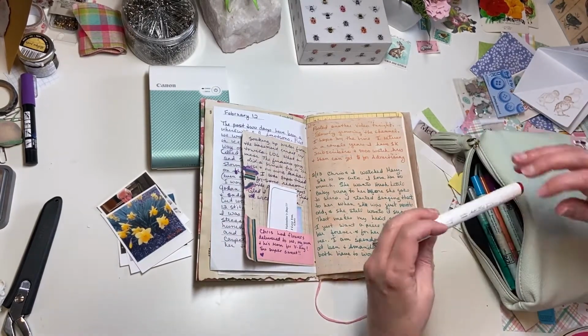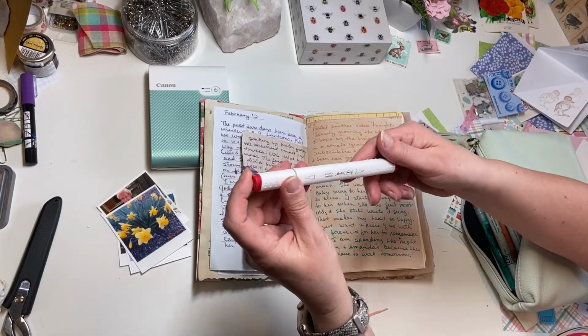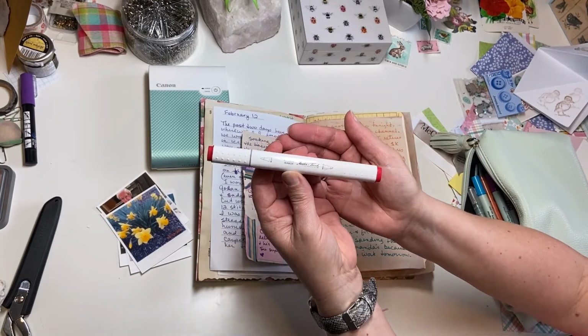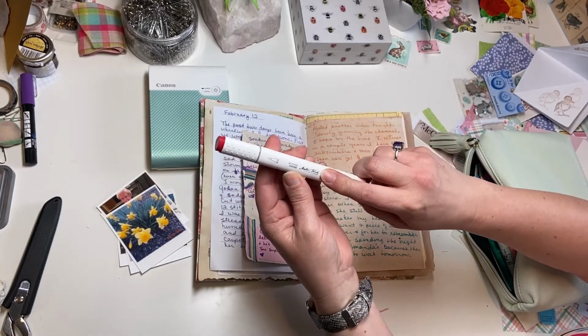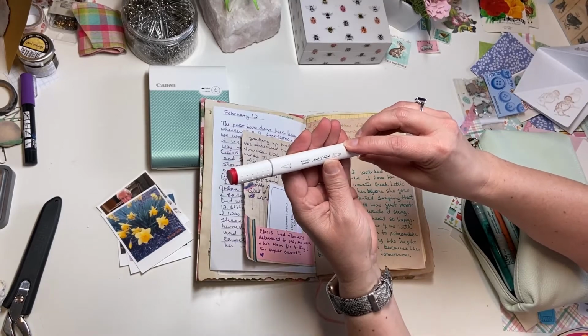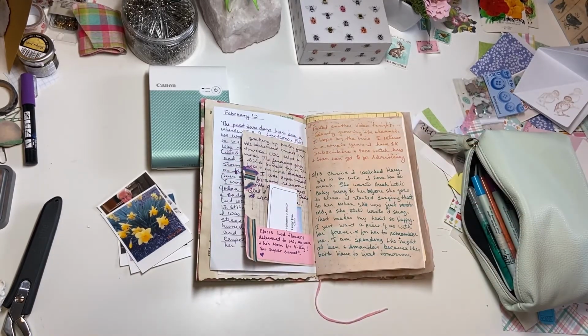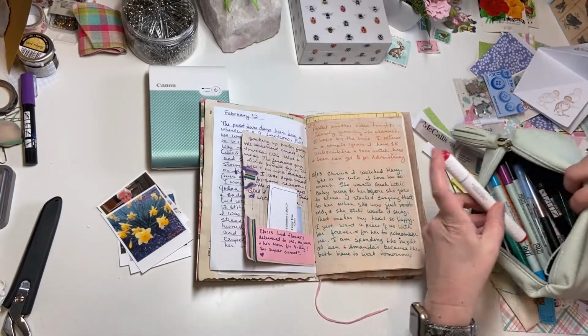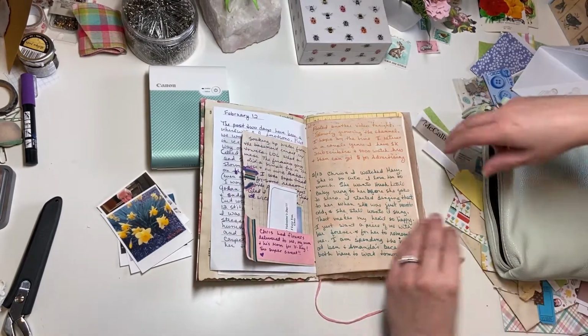The one thing I learned, I bought this marker. It's an alcohol marker. It's the Hobby Lobby brand, and this bled through my paper, so I don't recommend these. The brand is Master's Touch at Hobby Lobby, so it bleeds through your paper, so I do not recommend those.